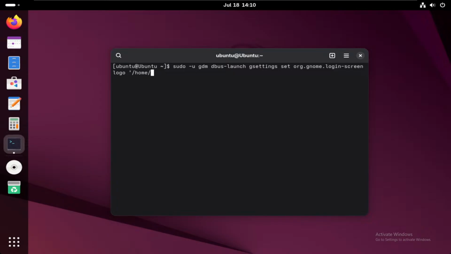So /home/downloads/ubuntu.png. Bam. Then you know what we do right after that? sudo systemctl restart GDM.